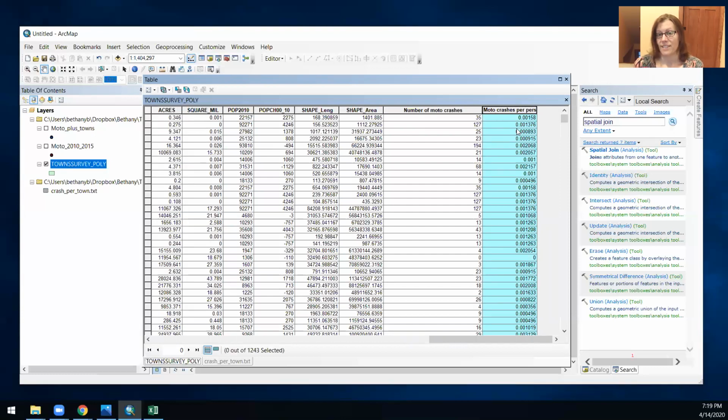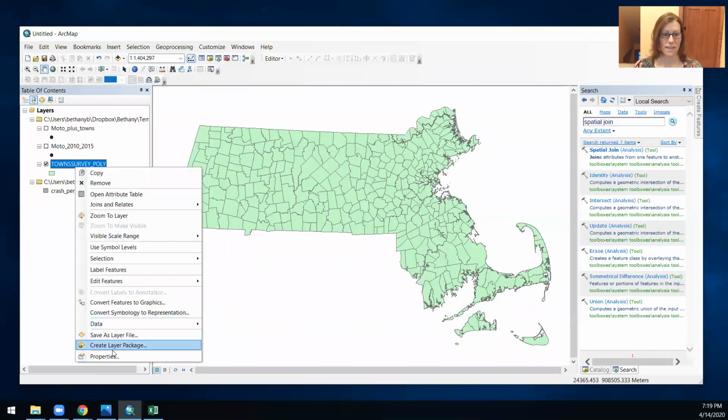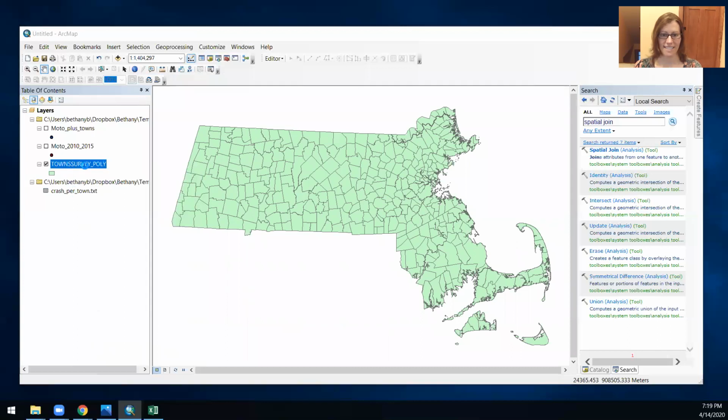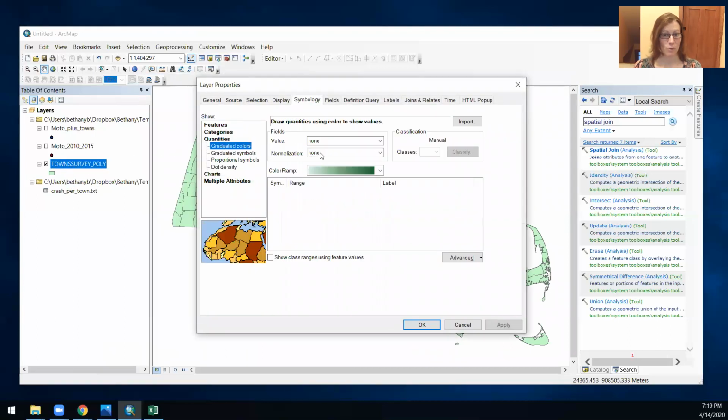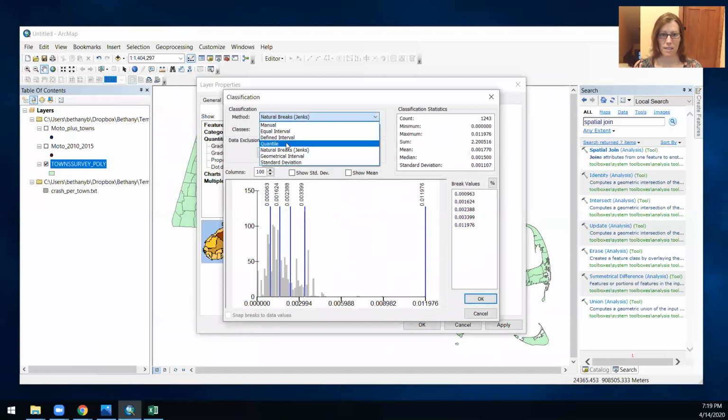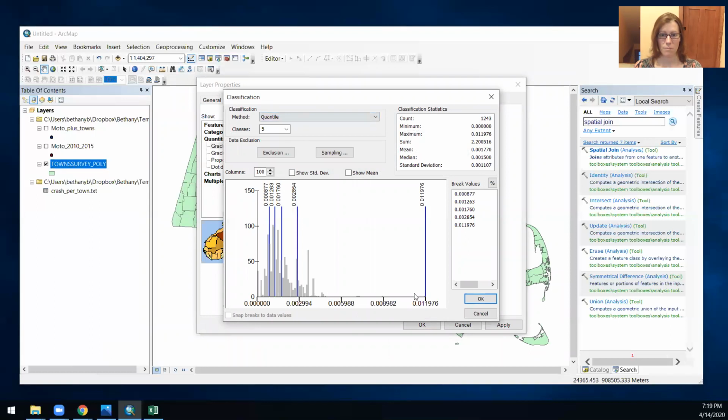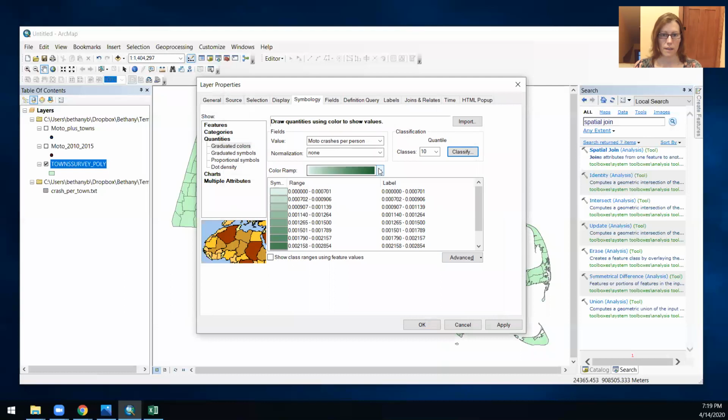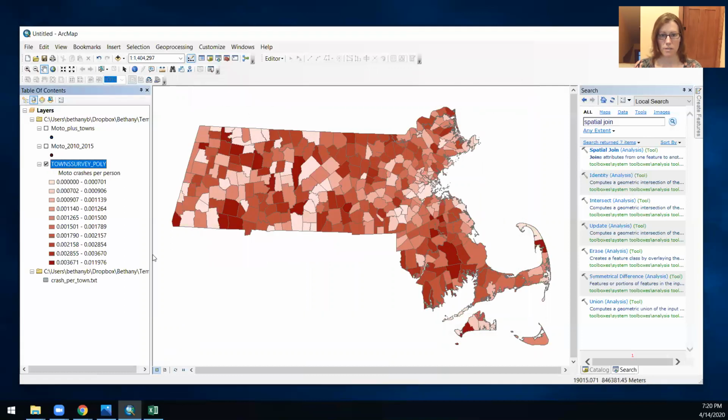And this is a cool data layer that I can now visualize, right? Because I've got some survey data, or not survey data, town data. I've got some quantities now, moto crashes per person. I can put this in some quantiles. There are some that have pretty high numbers of motorcycle crashes per person and some that are relatively low. We bump that up a little. And let's make it like a red color ramp. So low values of motorcycle crashes, high values of motorcycle crashes. And cool, we get kind of this neat spatial pattern, right?